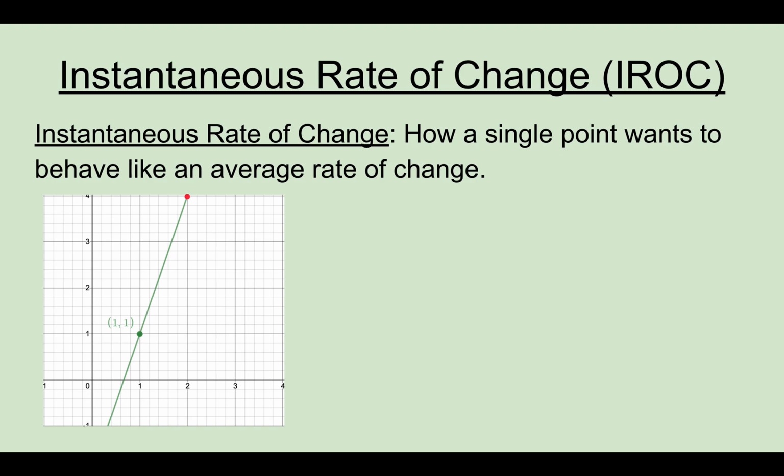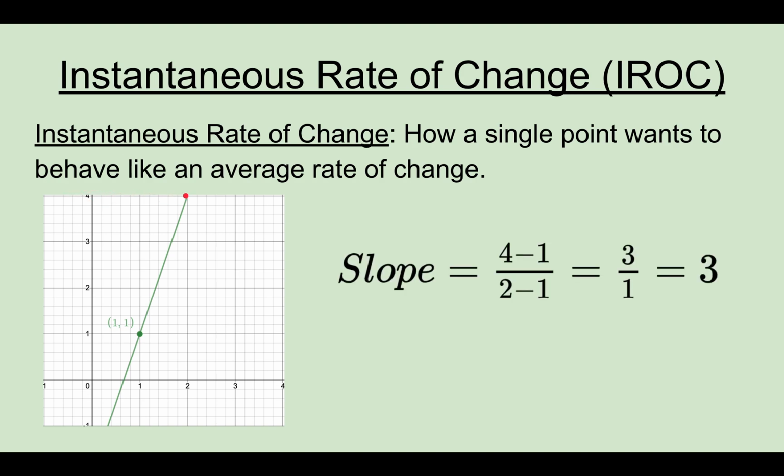And so now I'm going to do a slope. I cut it off a little bit, but I'm going to do this 2, 4 up here. So the slope of this green line is 3, right? So it means on average, same kind of thing. The slope is average rate of change. So on average, it means that every time the x goes by 1, the y goes by 3. So 1, 3, all right?